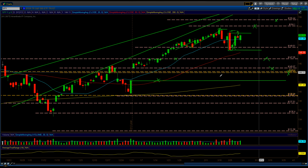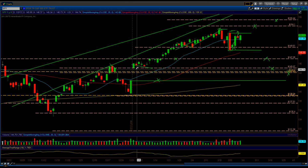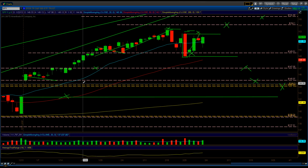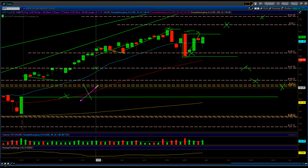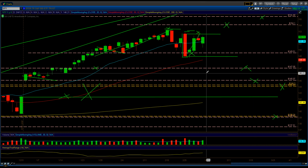Now, the reason why I like the 145.07 level is because we have this pivot point over here. Okay, we have all these consolidation areas over here. We also have a gap window over there. Okay, so we want to keep that in mind, and that's one of the reasons why I like this level, as well as we have these support levels here, so it couldn't fall that much further. It's a $3 difference, even if it did, or even if I was wrong. And then ultimately, if we ever get here, I'll be very, very surprised. I mean, on a short-term basis, at least.